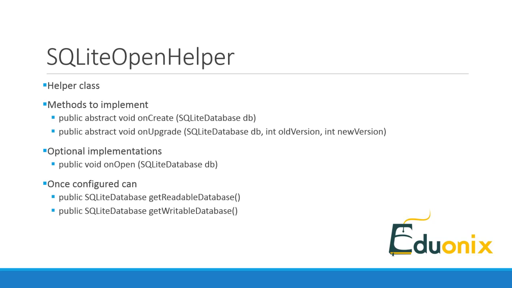Once the custom SQLiteOpenHelper derivation has been implemented, the database can be opened for reading by calling the method getReadableDatabase, which will create and/or open a database for read-only purposes. If a writable database is required, then the method getWritableDatabase can be called upon an instance of the custom SQLiteOpenHelper derivation. Both of these calls will return an SQLiteDatabase object.